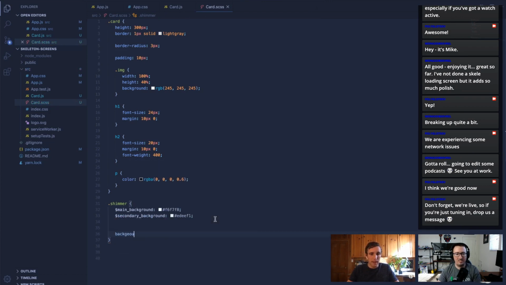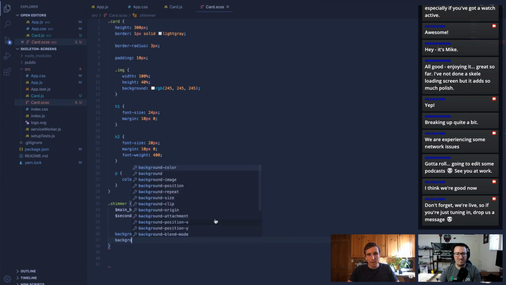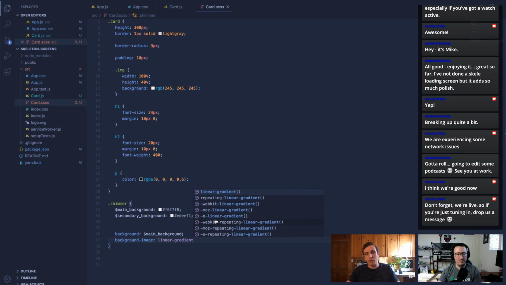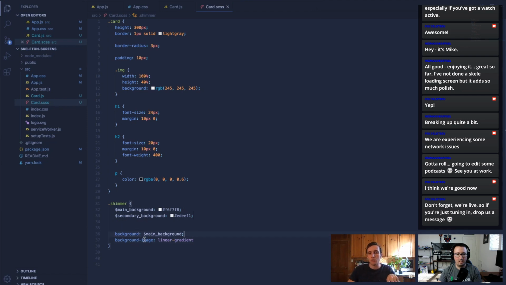And so we're going to set a background of main background. And that's just going to be kind of like a catch-all of anything else that doesn't fall in this linear gradient that we're going to be doing. And then we're also going to be doing a background image of a linear gradient. The reason we have a background and then a background image is that we're going to have this background image moving across the screen. So at any point that this background image is not completely covering the full height and width of the div, we want to have this main background color to cover that, if that makes sense.